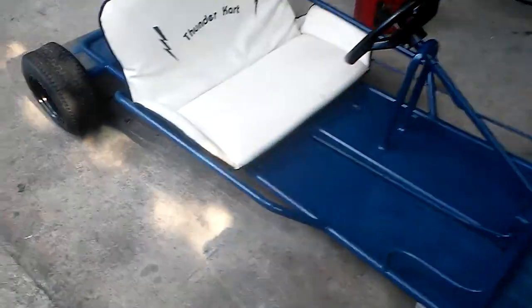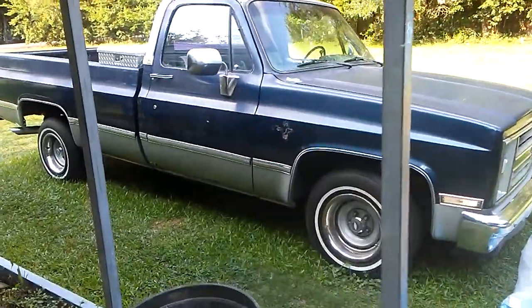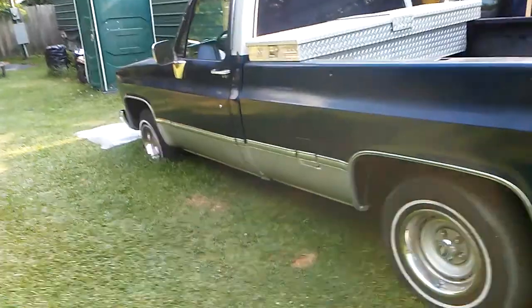Then we got this bad thing over here. If you can't tell, it is leaning bad. Really bad. That's because we had a blowout. That's bad. The grass is starting to build into the rim.